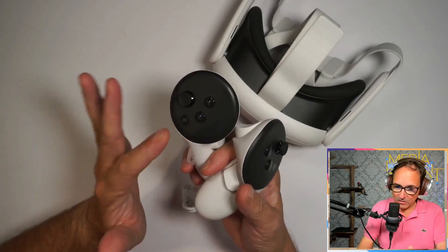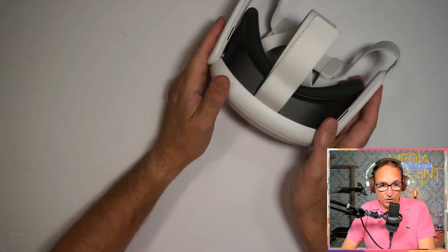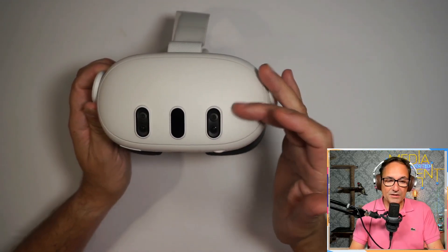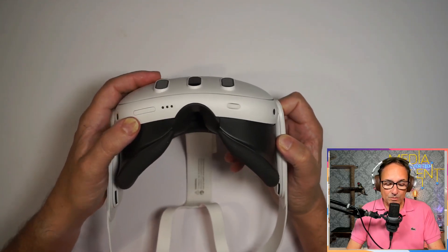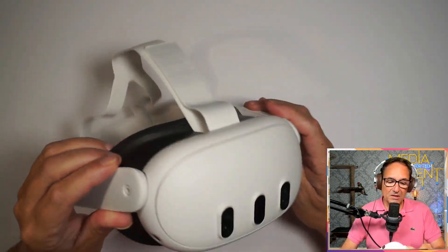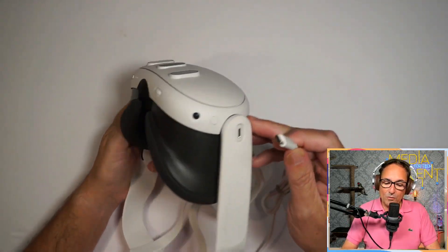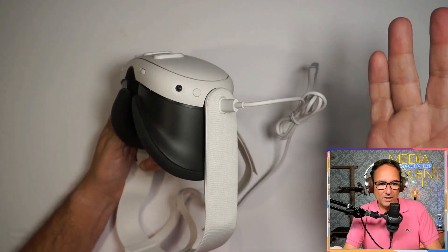We haven't powered it up yet — this is still an unboxing. But let's go to the Quest 3 headset itself. In the front, we have the sensors — mostly for detecting the lighting of the room. If you look around the side, we have the volume. And by the way, this port is for the wireless charger, so when you leave it that way you can charge it. I think it's a cool option, but it won't make a big difference — I always buy those things and in the end you never use them. The power button is on the side, pretty simple. If you need to charge, just plug it in and that's it.